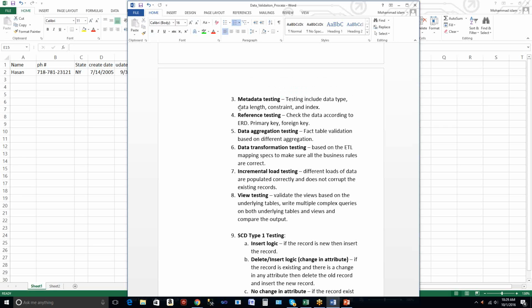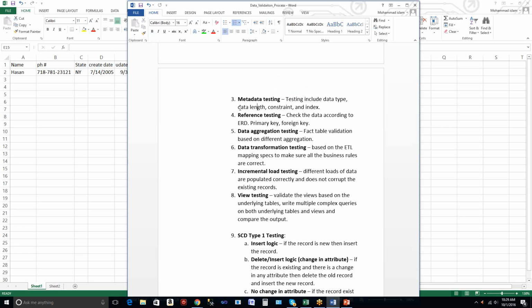Let's say I have a column called first name, another column date of birth, another column social security number. Whatever the length and structure of those columns is, the same should be in the target. It should be the same, right? Those are checks. It's called metadata testing.